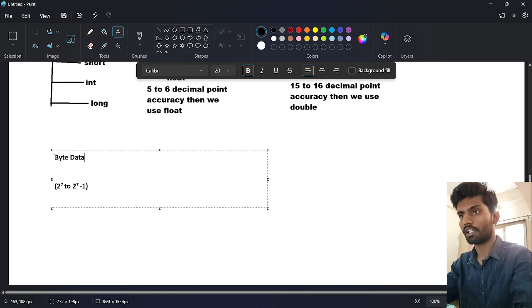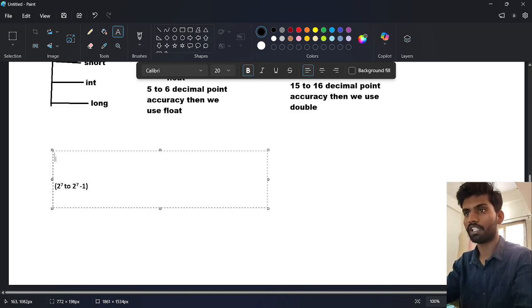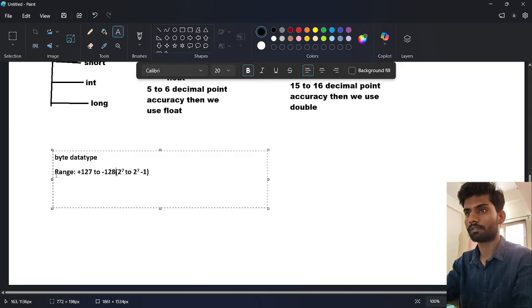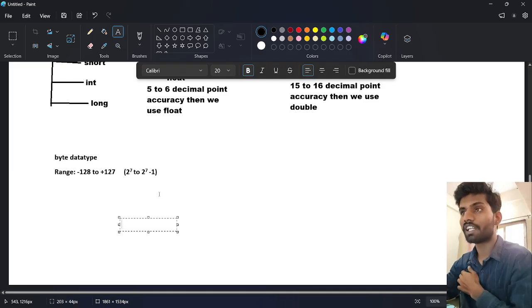Byte data type range: plus 127 to minus 128, or minus 128 to plus 127. So how this is represented in the memory, we will see.